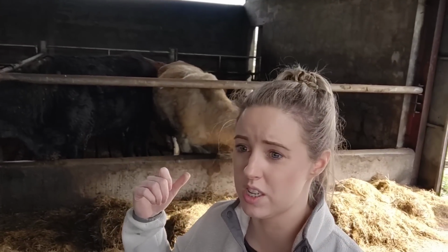The Charolais is due to calve in about 10 days, so she'll be coming out of there anyway. If that Simmental doesn't calve, well look, surely she'll calve before the other one. But I think what we're going to have to do is make another pen there and put the Charolais into it. She's quiet enough anyway, so I wouldn't be too worried about her. And what we might end up doing then, because it's going to be very difficult to feed her, well no, I'll be able to feed her, I just won't be able to feed the cows in there.